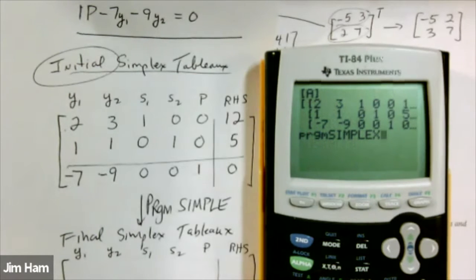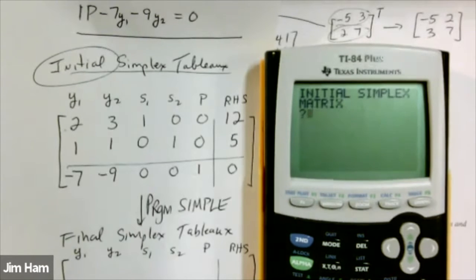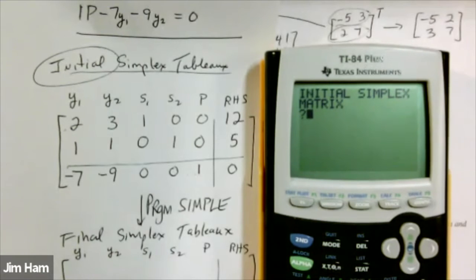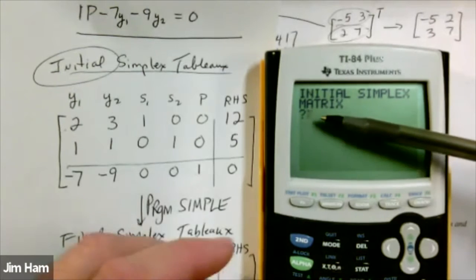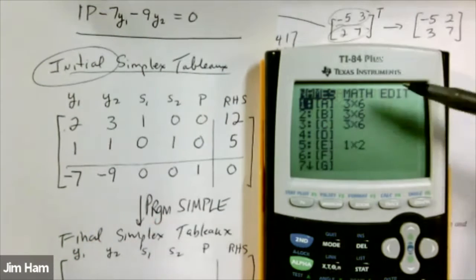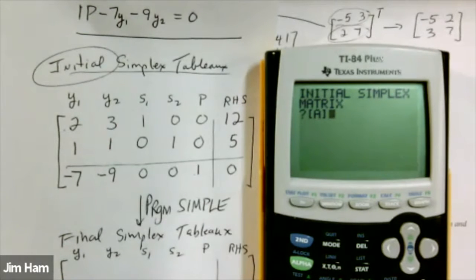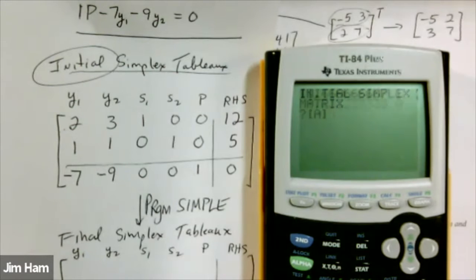Okay, now when I hit enter, it takes the program. Notice it says program simplex, all one word, and it throws it to the screen. Now it's not going to act until you execute the program, and you execute the program by hitting enter. So now I'm going to hit enter, and it's going to ask for the initial simplex tableau. Now I don't want to re-enter that matrix here with a bunch of square brackets. I just entered it into matrix A, so I'm going to go recall my matrix A. It's in the matrix menu, and there it is, number 1. And then next to the prompt there, the question mark prompt, you're just going to see matrix A. And now it's just a matter of hitting enter until the program stops.